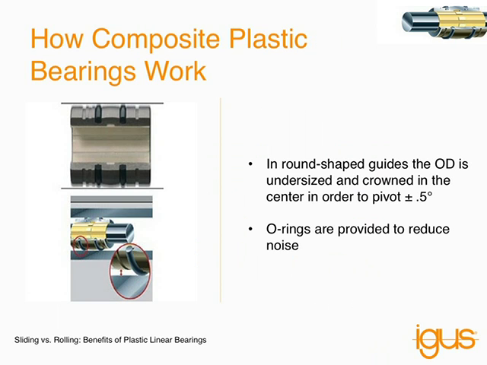This not only helps with misalignments, but like I said before, this also helps optimize the 2 to 1. In round shaft or round rail designs, in an adapter form, which would have the same dimensional sizing as the recirculating ball bearing, we reduce the outer diameter of the adapter itself and add a little crown feature, and this enables a plus or minus half a degree of angular misalignment forgiveness. And usually O-rings are provided, which help reduce any noise caused by the metal-on-metal contact of the adapter pivoting inside of the housing.